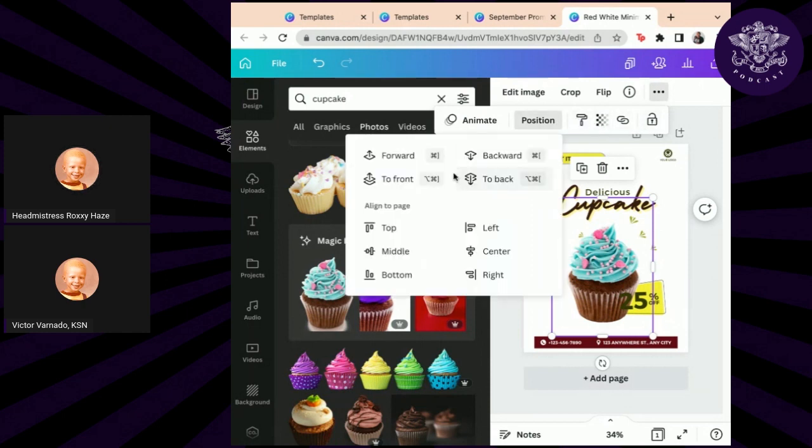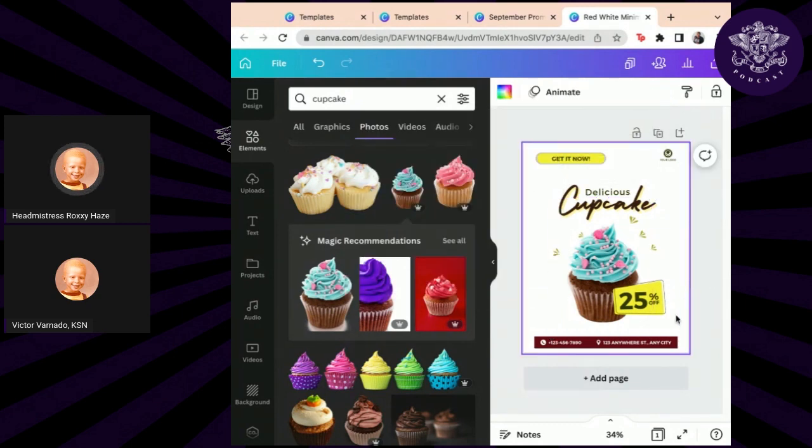to children. I don't like that I'm advertising to kids, but Canva lets me move the position of it. So it's kind of like how Photoshop is, where it has layers, but Canva just lets you move them a little bit easier. I just can click position and then click backwards. So right now, for those of you listening, I have this blue and pink cupcake with the chocolate, but the surrounding images and colors are yellow, and I feel like that's clashing.